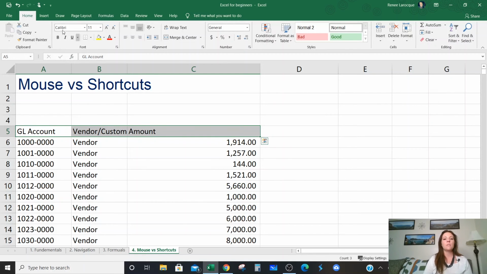Because the mouse just becomes something extra that you have to do and you have less control over it. So I've found that I make a lot more mistakes. I'm not as accurate when I'm using that point and click method. So I recommend shortcuts greatly.